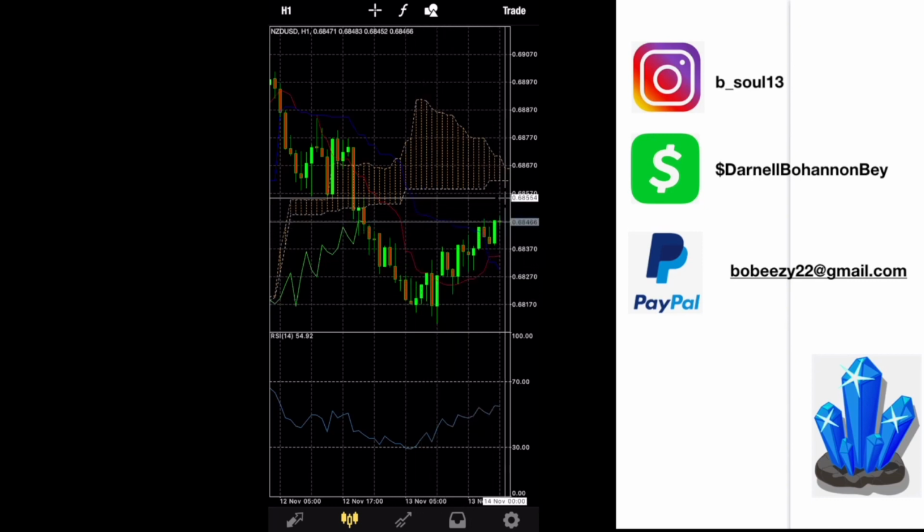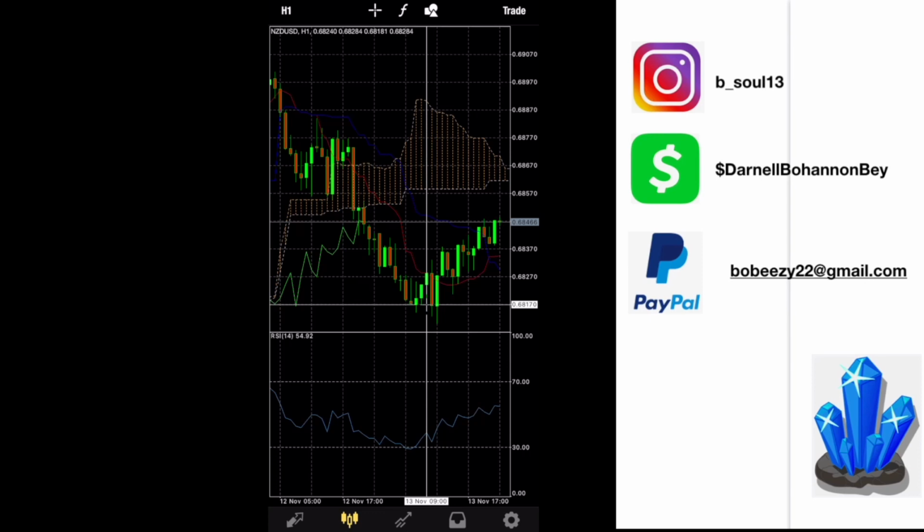Let's see. So you see they just crossed over right here. Right there, where that ticker is at right now. This is what I see when I open up my MetaTrader 4. I'll enter this trade. But for this example, I'm not taking the live trade. We'll just act like we took the trade, and then we'll show y'all what happened at the end.